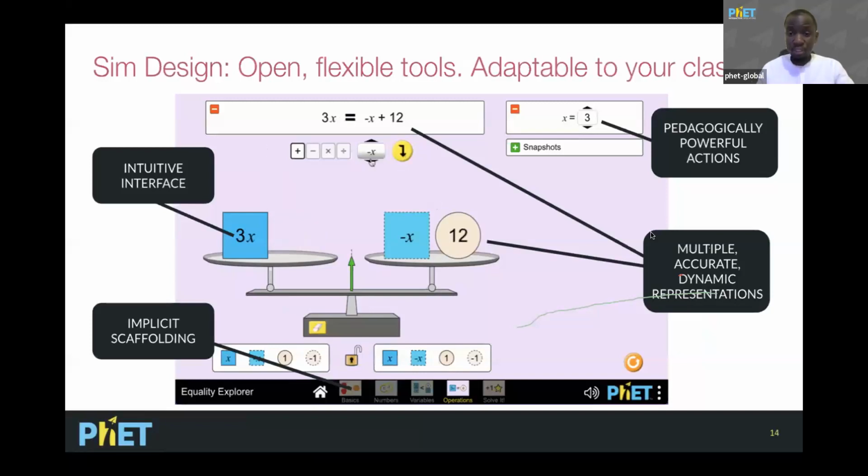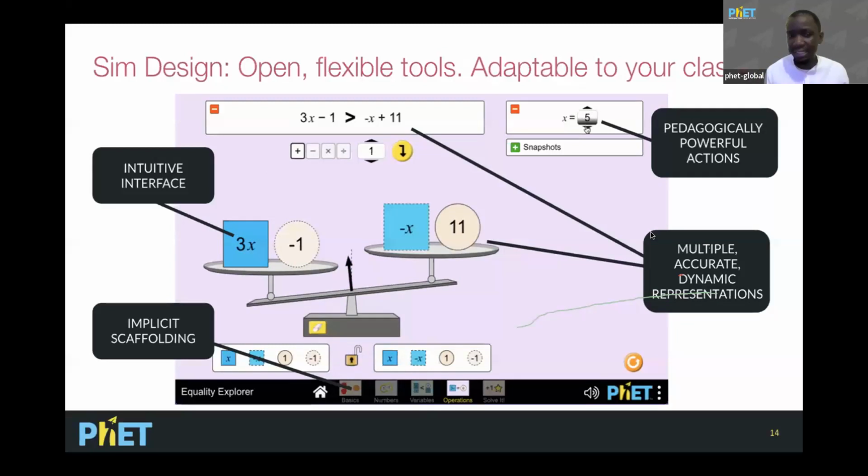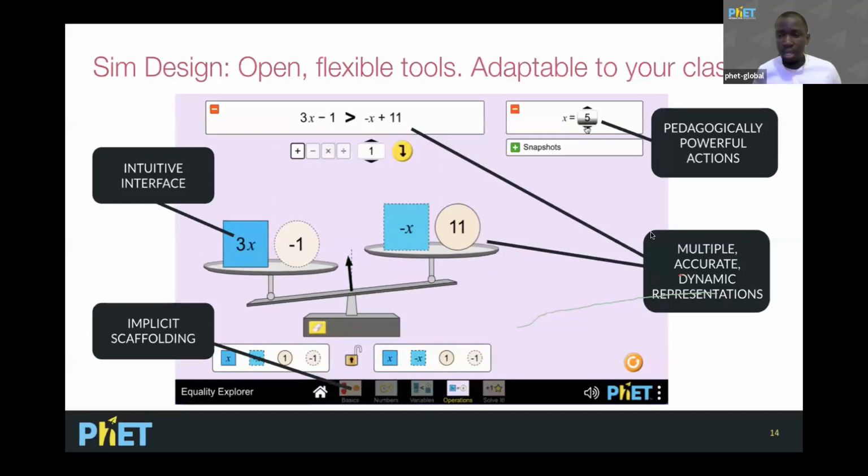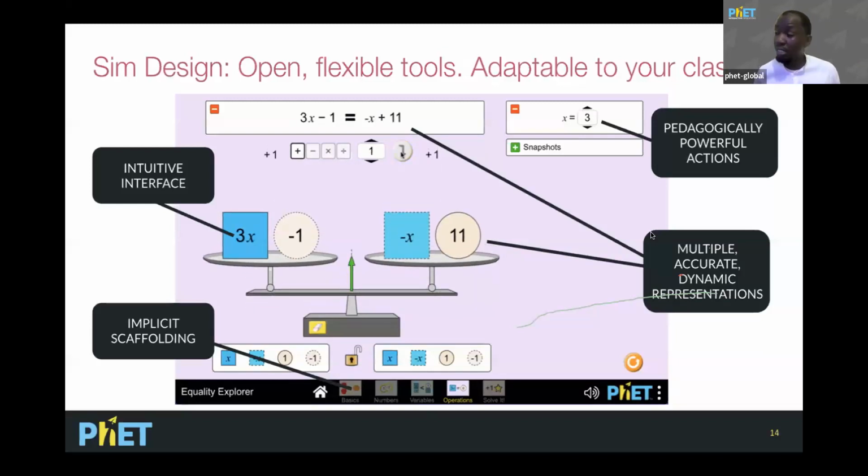This is some of the things I mentioned earlier around this design. It's intuitive. There's very little text. So students are not trying to read and understand. It's about discovery. Try things out, move things, break things. When you understand and you see, when I move this, this is what happens, even without telling them. And you start asking them questions. So what happens here? And you can then use that to frame the direction that will lead the best path to the goal that you've set for your class.